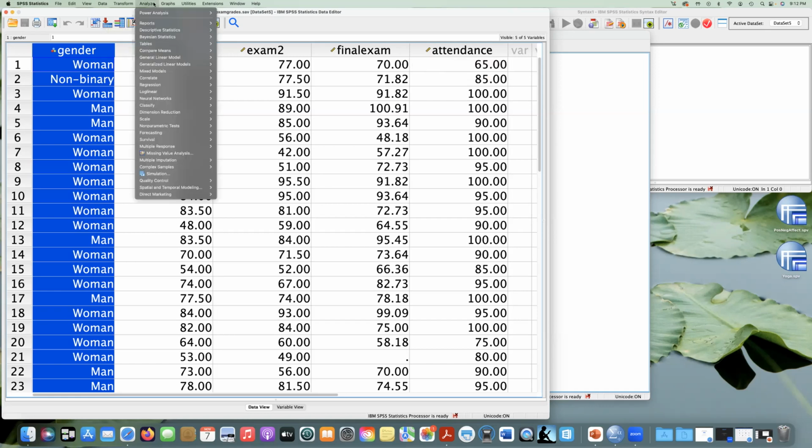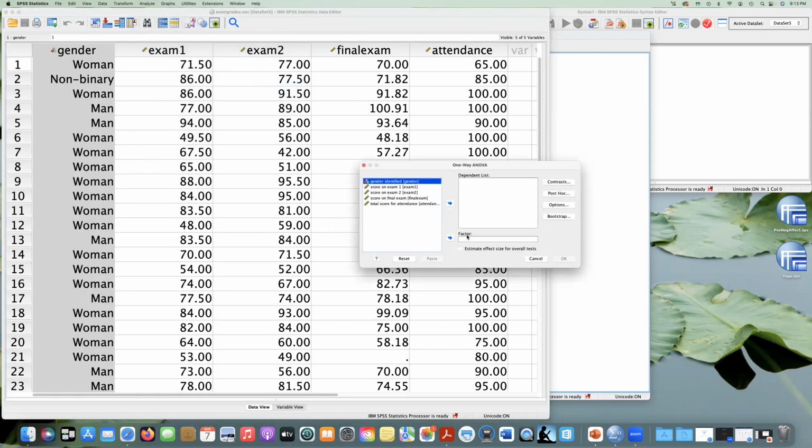So I'm going to go to Analyze, and I'm going to choose Compare Means because we're still talking about comparing means here. All of our null hypothesis tests so far have been comparing means. And we're going to choose a one-way ANOVA. Now here, instead of having a grouping variable, we're going to call it a factor. So our factor is gender, and it's not going to work as a factor unless it is set as a nominal level variable. Notice that we do not have to identify the numbers that we're comparing like we did for the t-test because it's going to check all of them. Now remember, this is an omnibus test, so it's going to look for relationships all over the place.